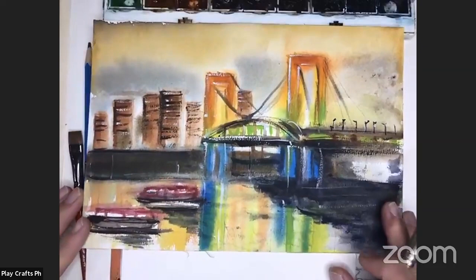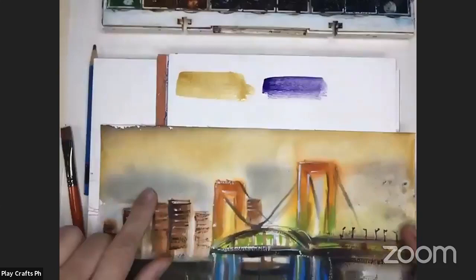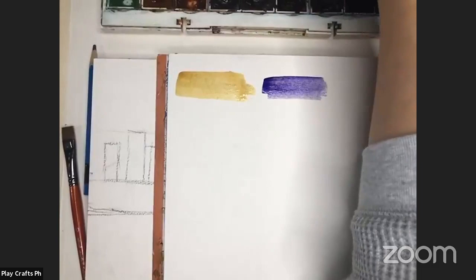So there. We're going to use yellow ochre, and then I am going to mix violet with it. Okay, so this is the violet. If you mix yellow ochre and violet, you'll create this very nice gray. So let me do that. Your yellow ochre and my violet, with more yellow ochre until you get your dark gray.